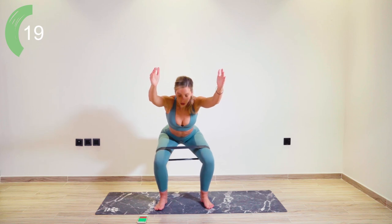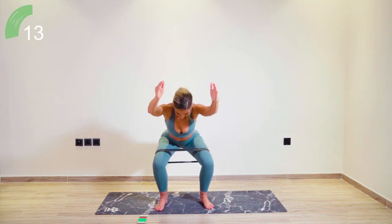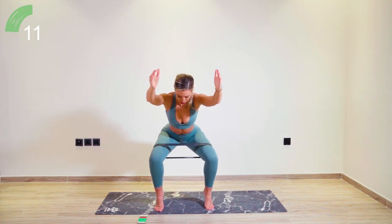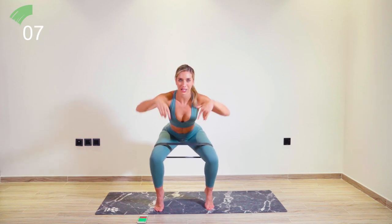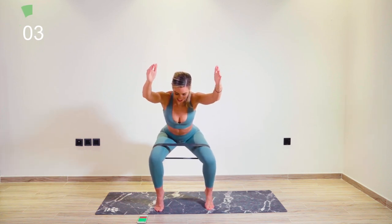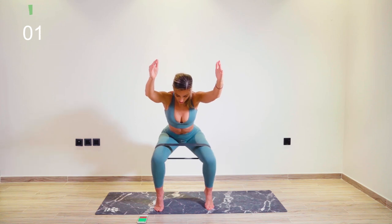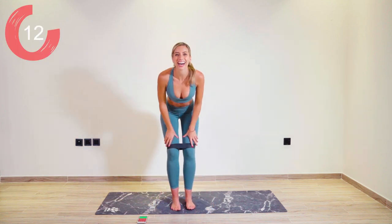Good. Good work, guys. Halfway up and back down again. This time we're on the toes and we're pushing out. Come on, really push against that band. We're gonna go all the way to the end. We have just 6, 5, 4, nearly there. Ooh. Oh my gosh, okay.